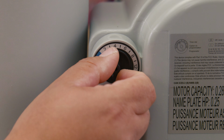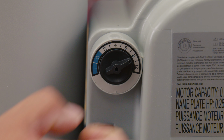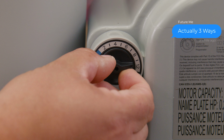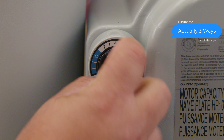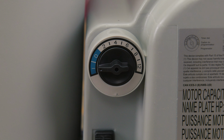And the only ways that cycle might be interrupted are if you hit the reset button on the GFCI outlet switch, someone disconnects it, or the light goes out. Also on the knob we have the off position and also a continuous on position as well.